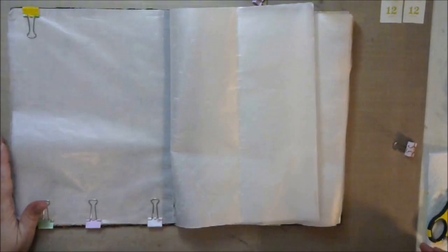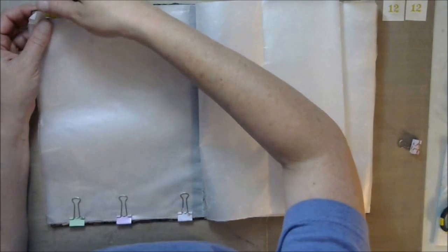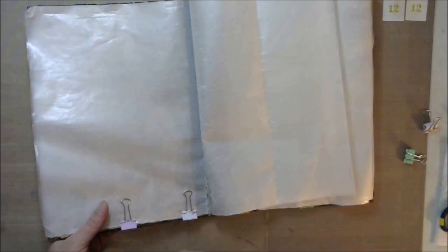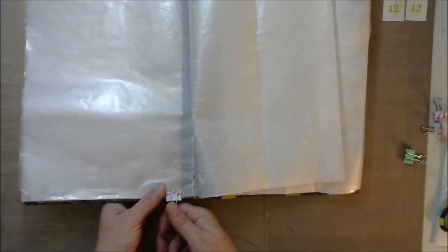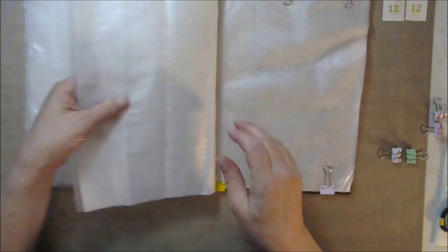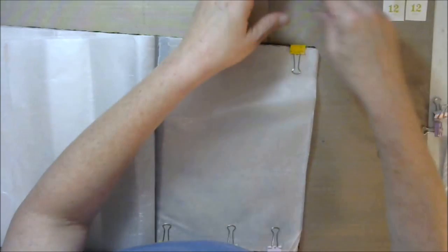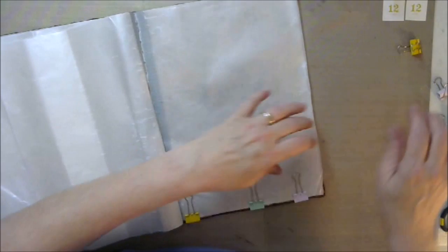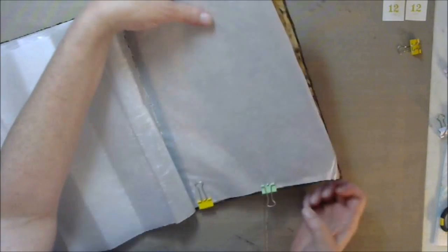As you can tell, it's really windy outside. I don't know if you can hear the wind whistling through my windows, but... I know I'm going to have to trim the pages on this. That's all right. Good grief. I guess I want to make sure this wasn't going anywhere, don't I?